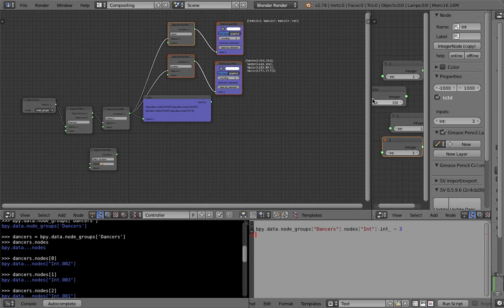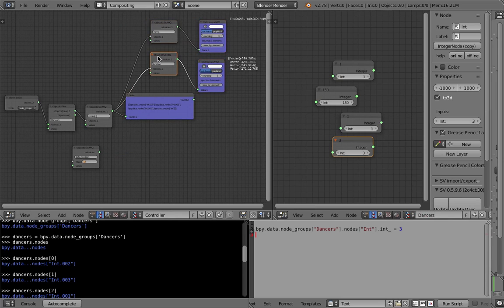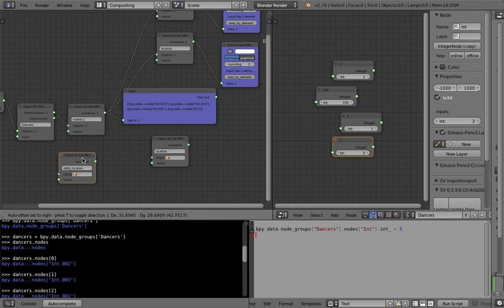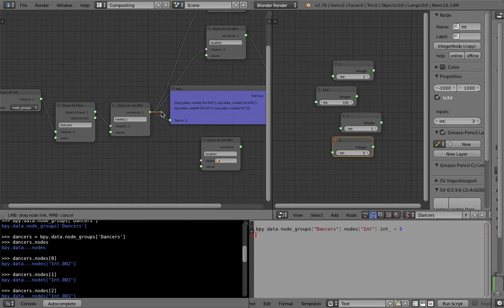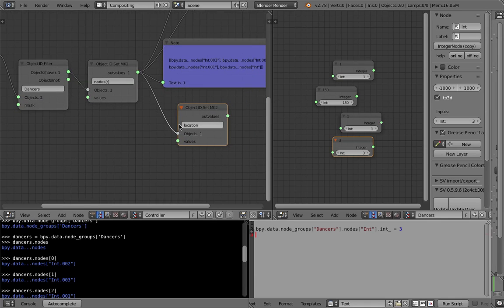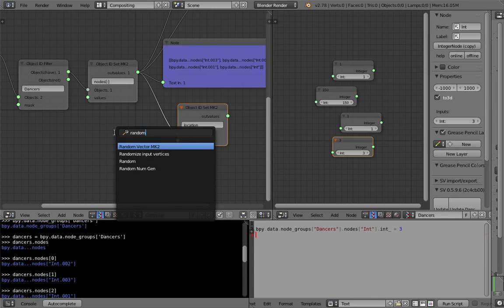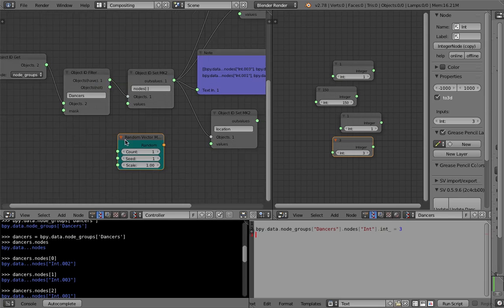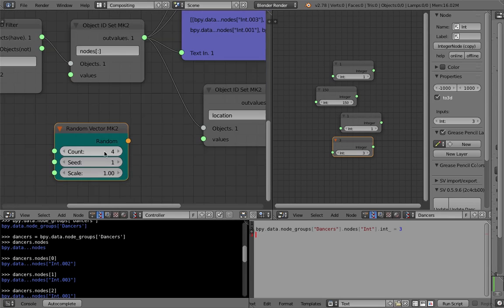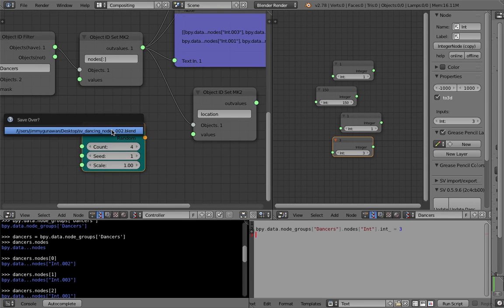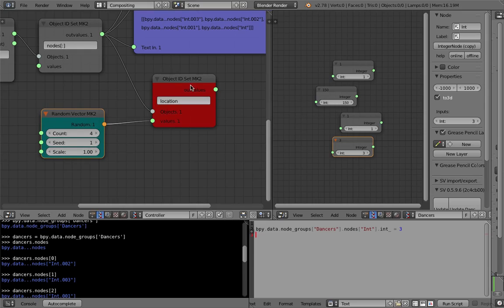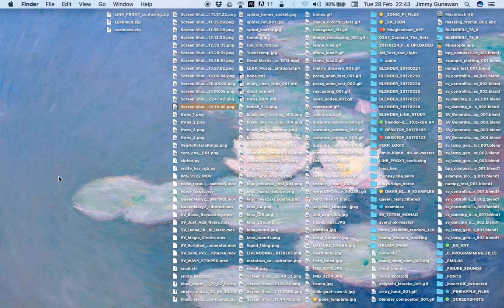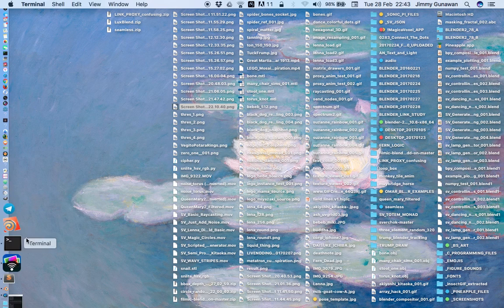Now the next thing we want to do is perhaps use these locations and just supply our own data. For the locations, I was thinking, okay, maybe random vector. We have how many objects? We have 4 objects, so I switch the count to 4. If I plug that in, it's complaining. What's it complaining about?